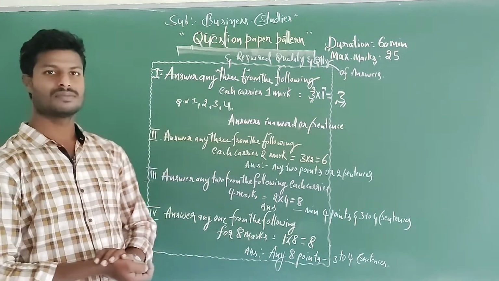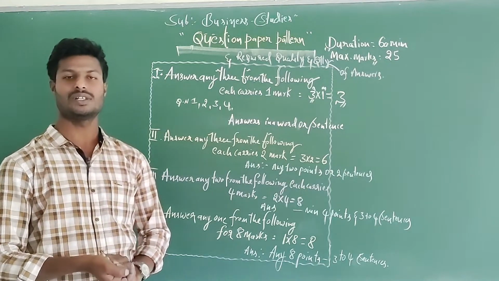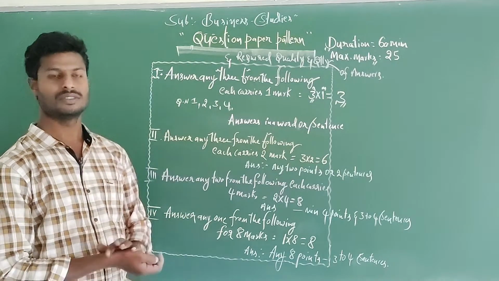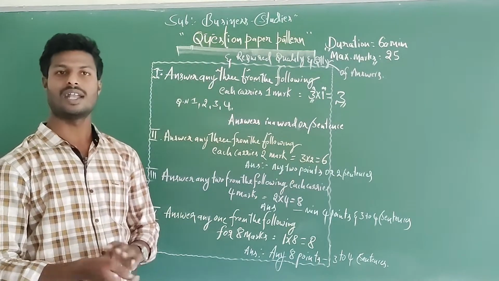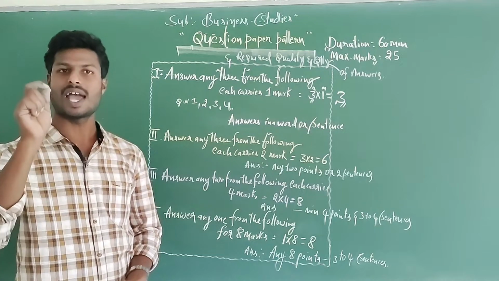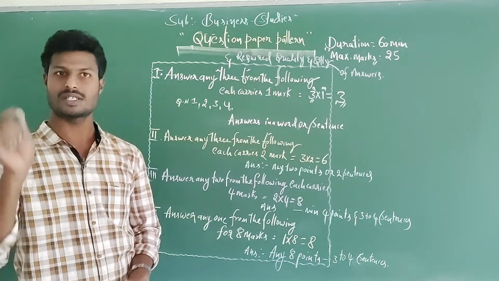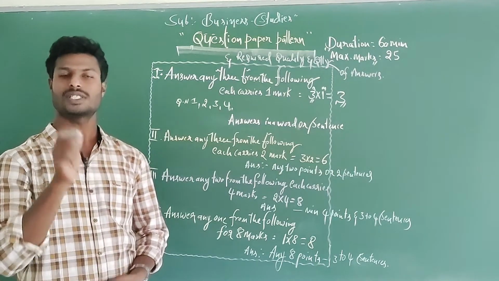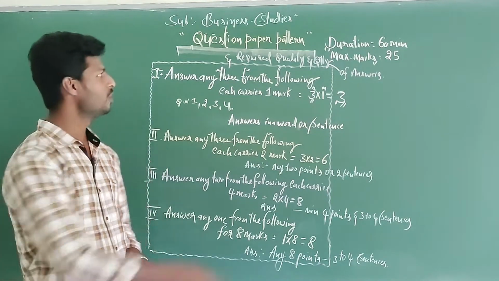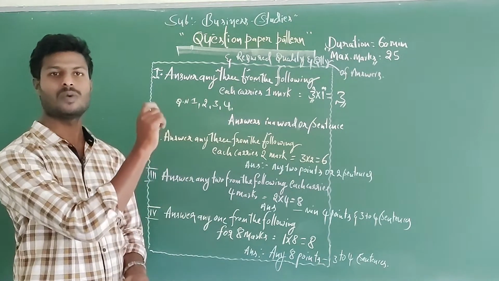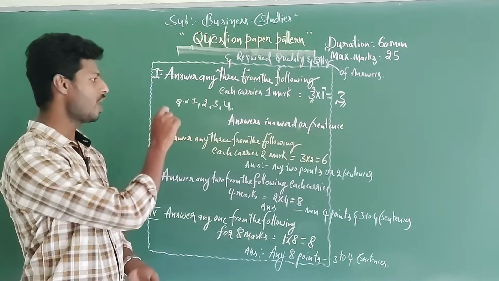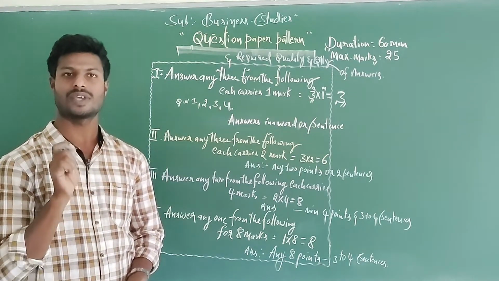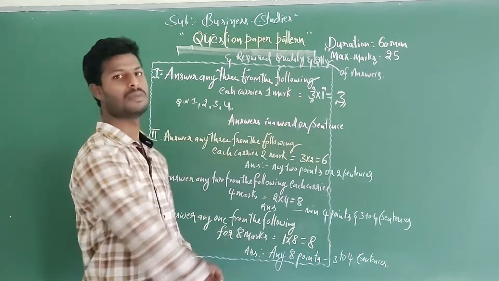My dear students, it is very crucial and very important to know the question paper pattern of the subject business studies, and the required quality and quantity of answers that must be written for 1 mark, 2 mark, 4 mark and 8 mark. So you must be aware of the question paper pattern and the required quantity of answers for all 1 mark, 2 mark, 4 mark and 8 mark questions. Then only you can score out of 25 marks.